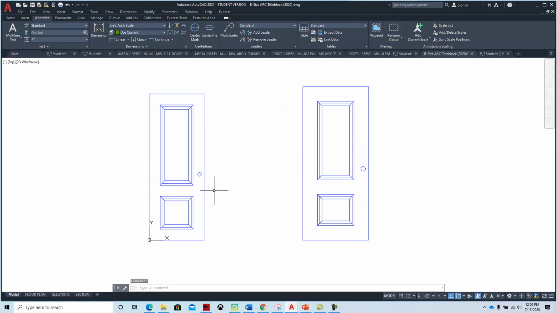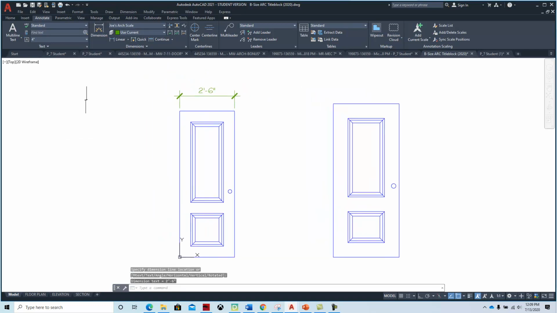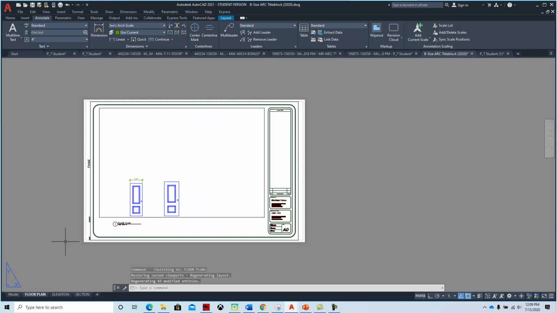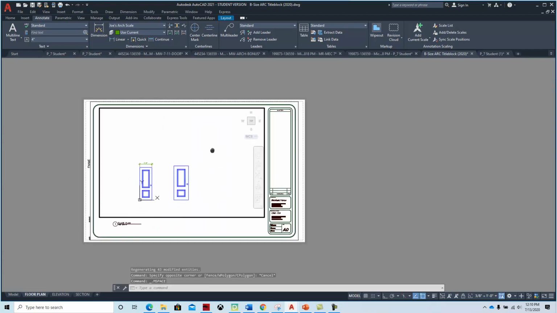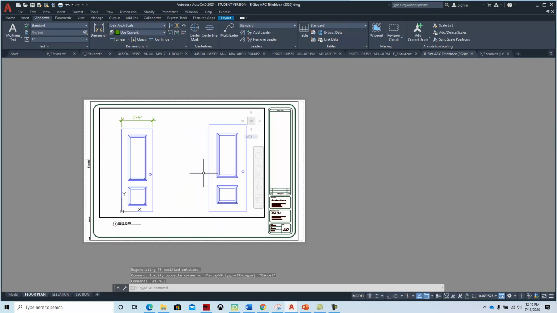so for example, like our door, when we go through and by default we put in a dimension. And so if I come in here and I put in a linear dimension, this one is set because I'm using the architectural title block here.